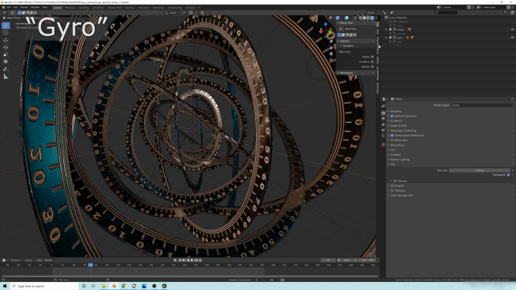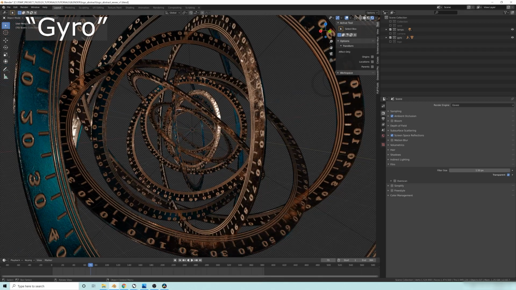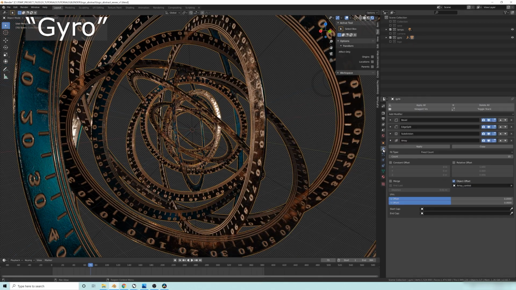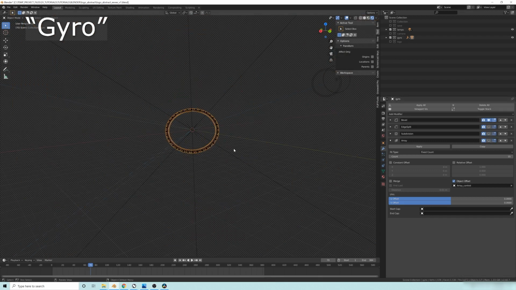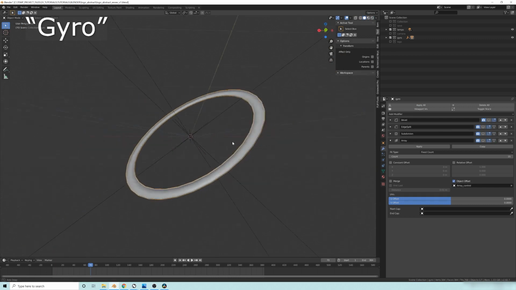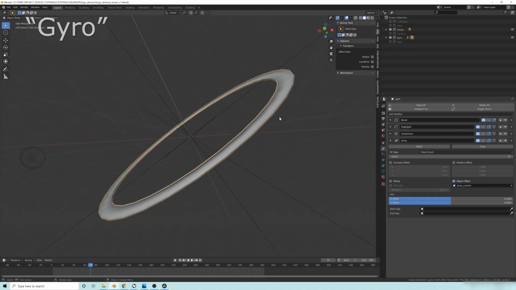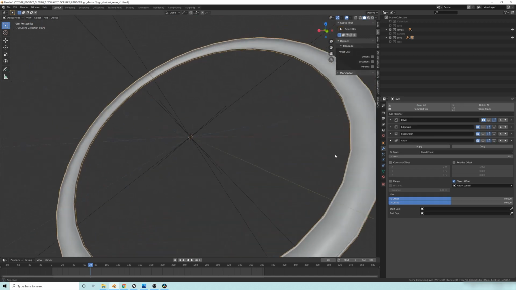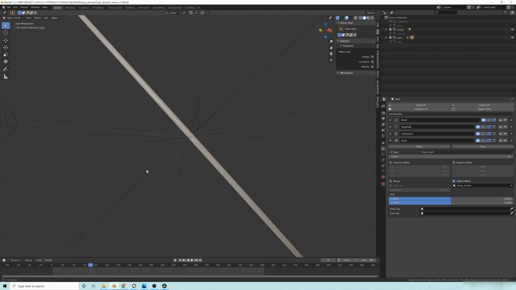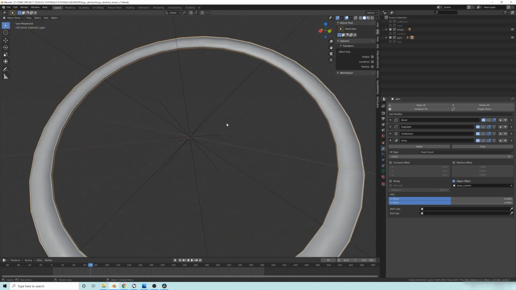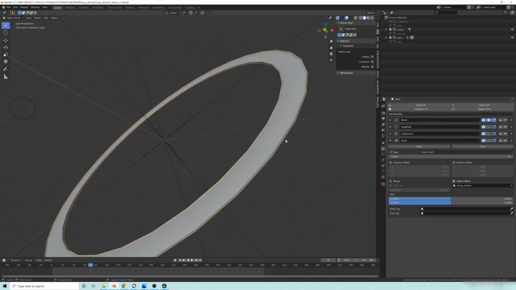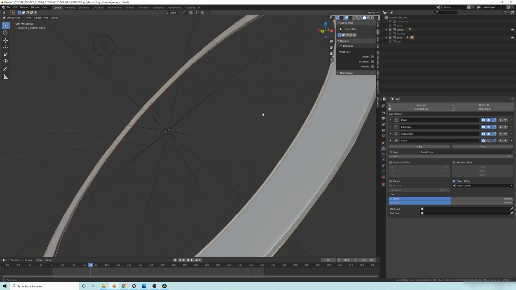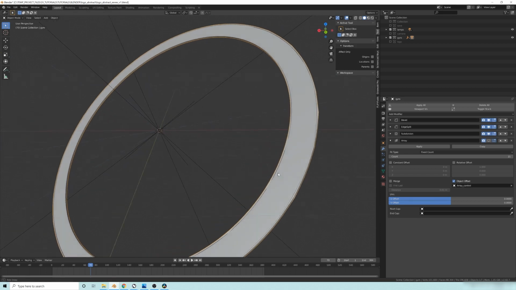Now the gyro is a bit more complex. For the purposes of showing you how this is done, I'm just going to turn off a couple of these things here and we'll talk about just the shape itself. If I zoom in on it, you can see it's basically just a ring that has a little bit of added geometry, just to give it a little bit of extra detail. Then I added a bevel to it, an edge split and subdivisions, and then you get more of a rounded ring shape here.